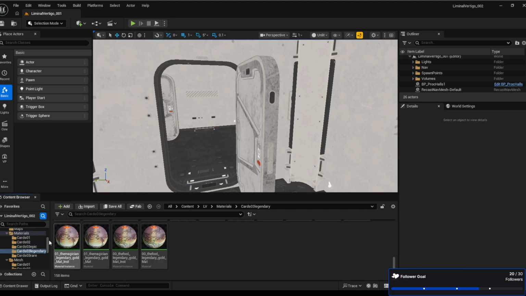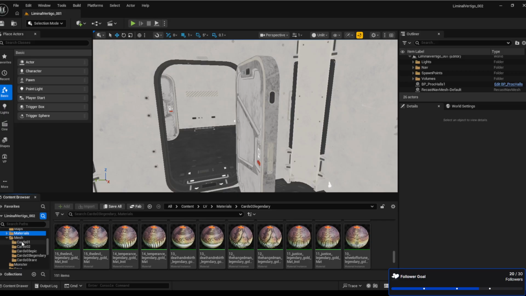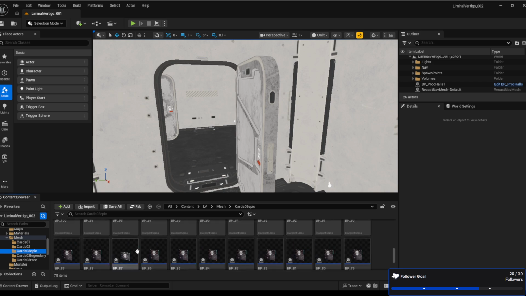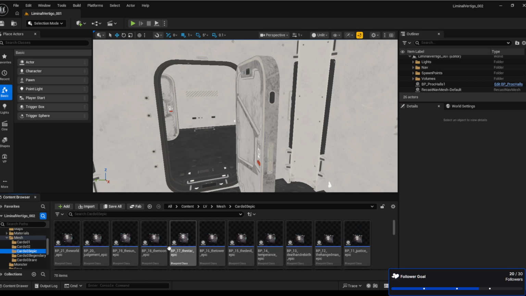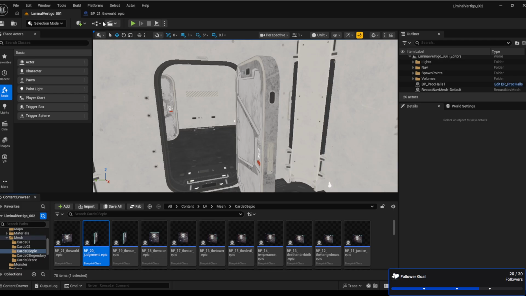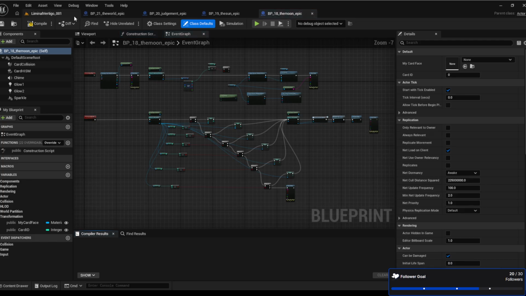Now that I got these, now I can go back to the mesh. Go back to Epic. Now I can change this. World. Judgment. The moon.